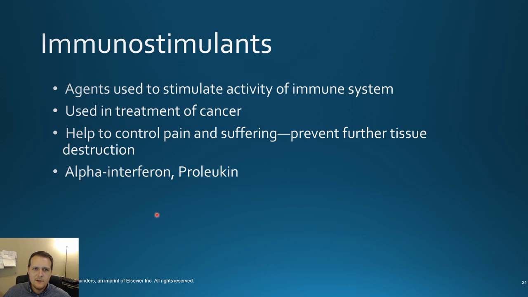And in some cases, we can give immunostimulants. Most frequently, you'll see this used in cancer, where we can stimulate the host immune system to fight off cancerous cells. An example of this would be alpha interferon or proleukin. Again, by stimulating the immune system, you can also cause a lot of reactions that look like the patient's having an infection, since their white cells are overstimulated, so they can cause fever, myalgias, and all kinds of things like that. So not used too commonly, but some patients with cancer will end up getting these drugs.